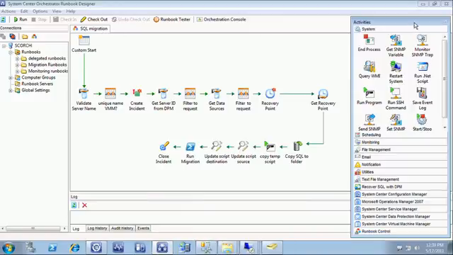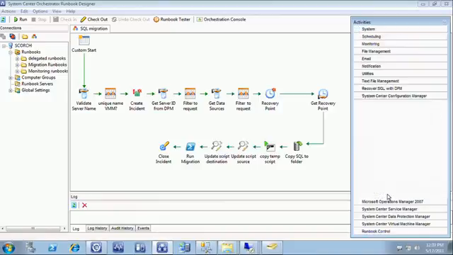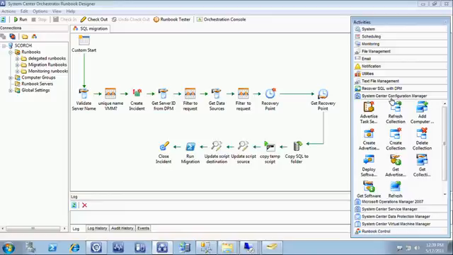On the right-hand side, we have the activities palette. Each line that you see here, so scheduling, monitoring, text file management, and so forth, is either a foundation object or it's an integration pack. In this case, everything on the right-hand side is a foundation object except the System Center options. So this is the System Center Configuration Manager integration pack.